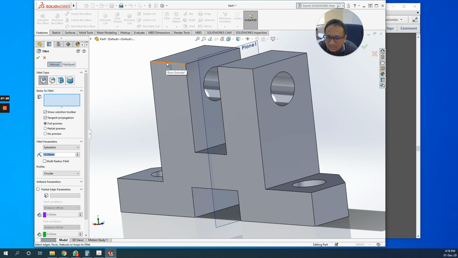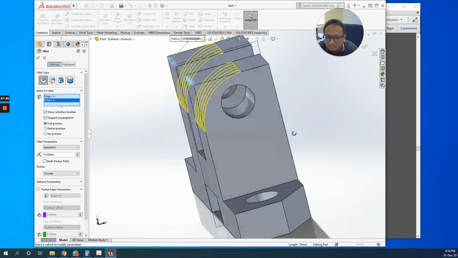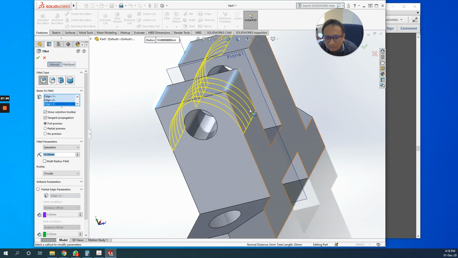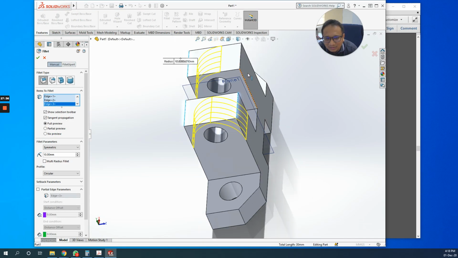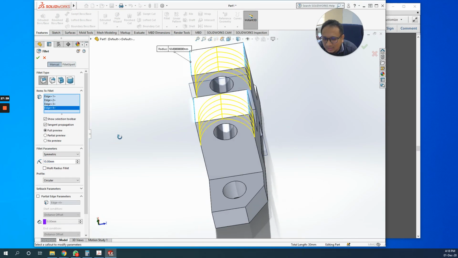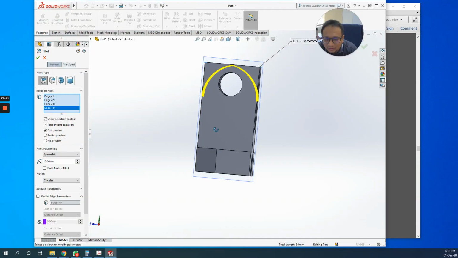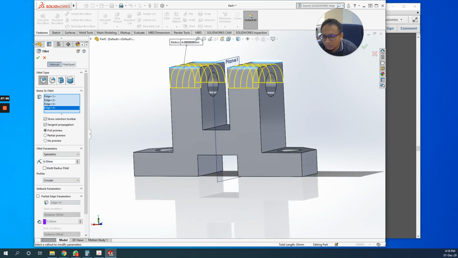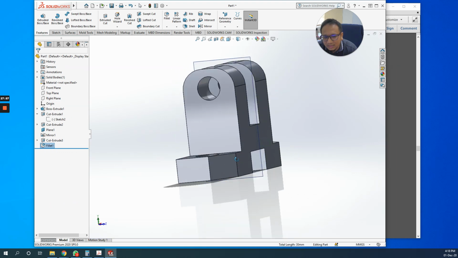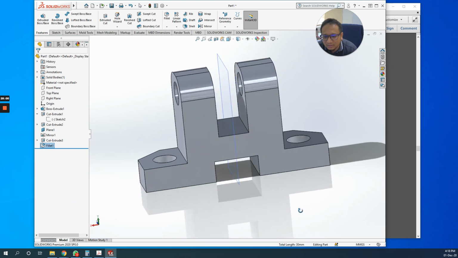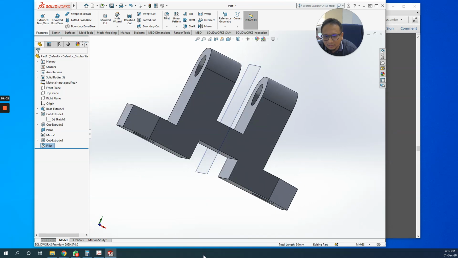So we are going to use constant size. We're going to choose this border here. This is not the same as what is shown in the drawing, but this is an example. I want to reduce this fillet so that it becomes a bit round. Since it is not round yet, I'm going to use 6. You can see that the fillet has changed. So you click on OK and you will see there is a fillet shape on your drawing.